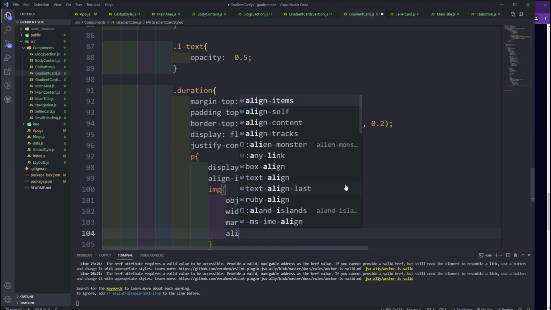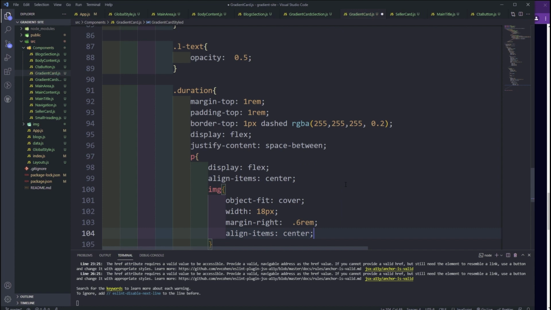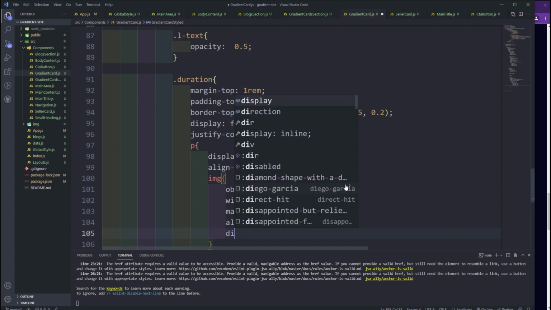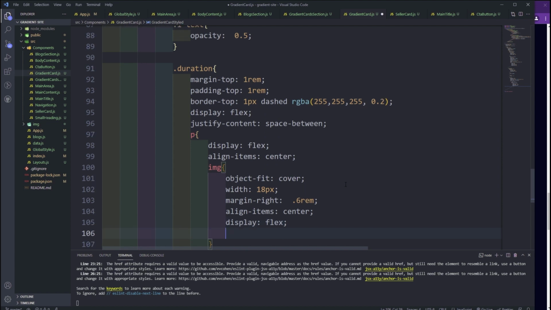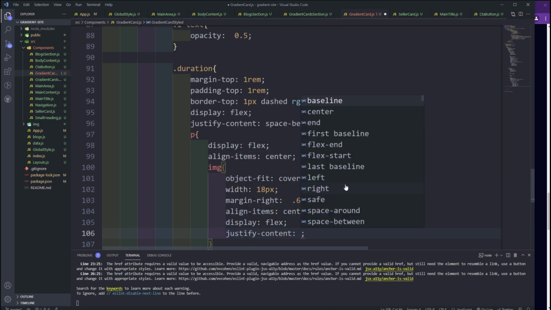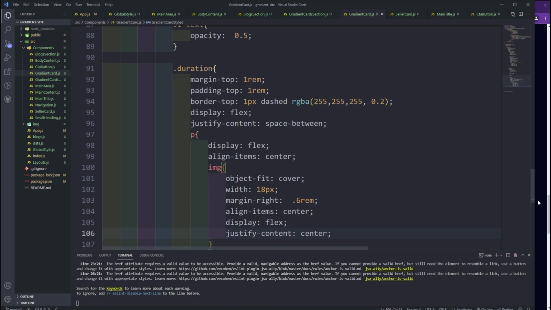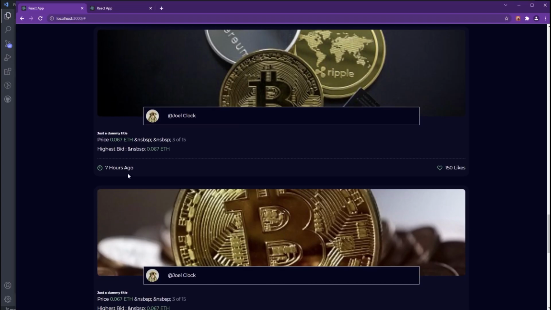And then align items center, display flex, and then justify content to center as well. There it is. It looks nice.